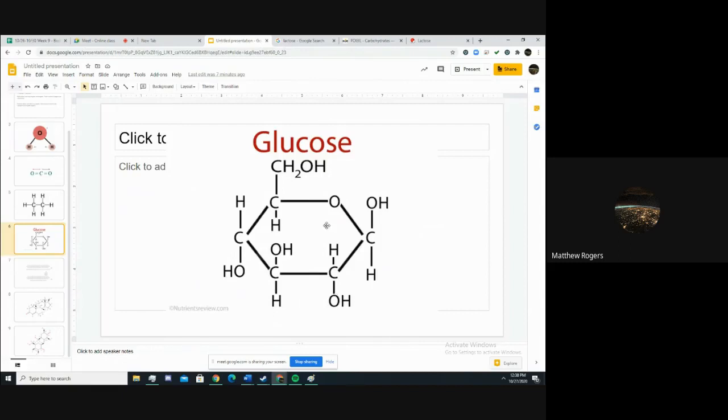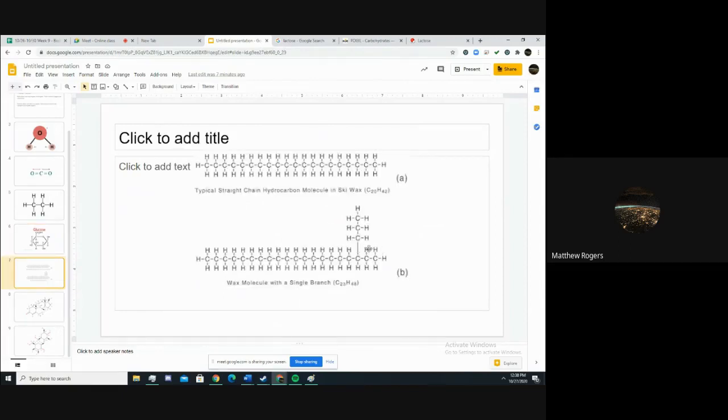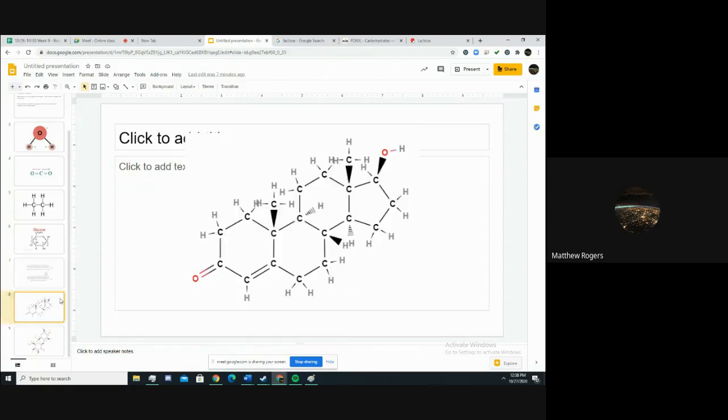Therefore, it's going to really like water. Oh, this thing has a bunch of carbons, a bunch of hydrogens, no oxygens, no nitrogens. This thing is going to hate water. It's hydrophobic. So when you look at molecules, start thinking about, will it or won't it like water? And also, is it polar or non-polar? I hope that helps. I hope that makes sense. If you need help, let me know.